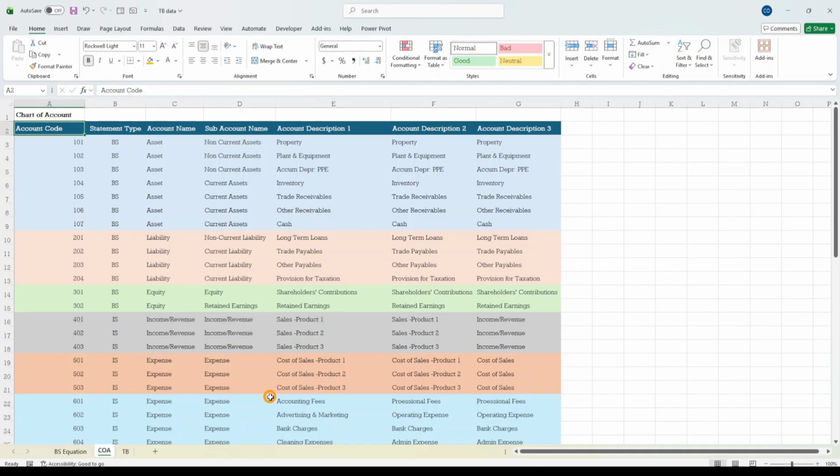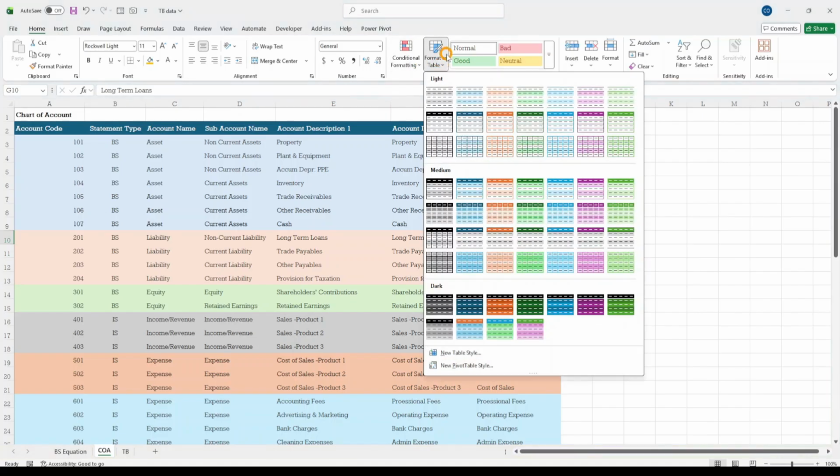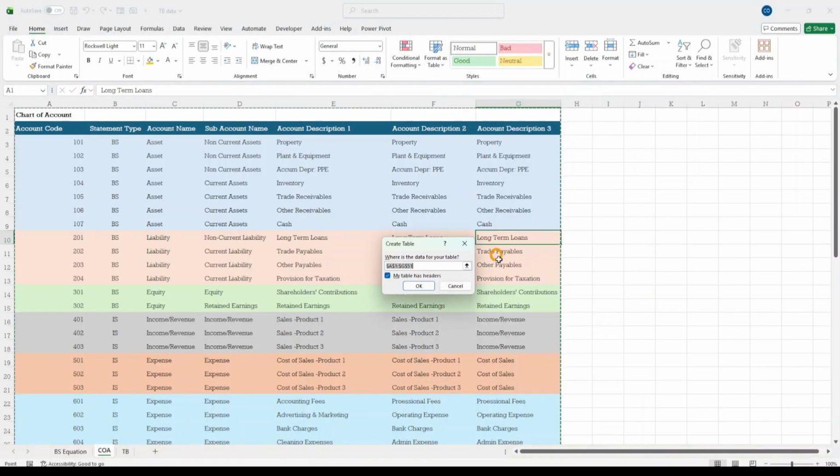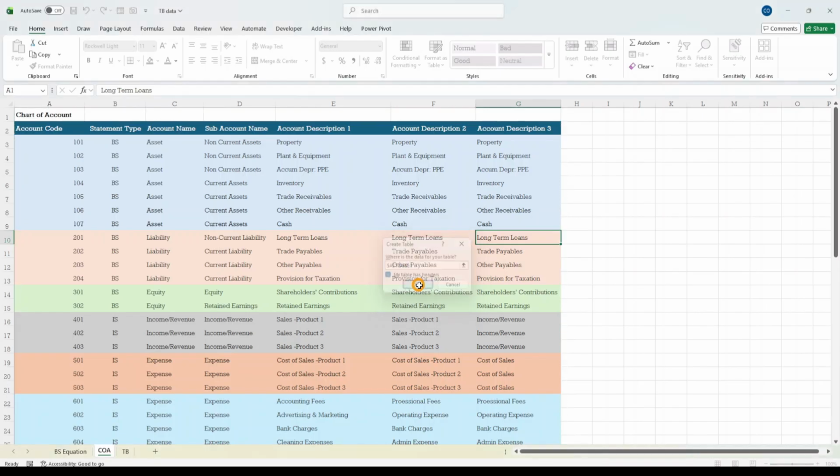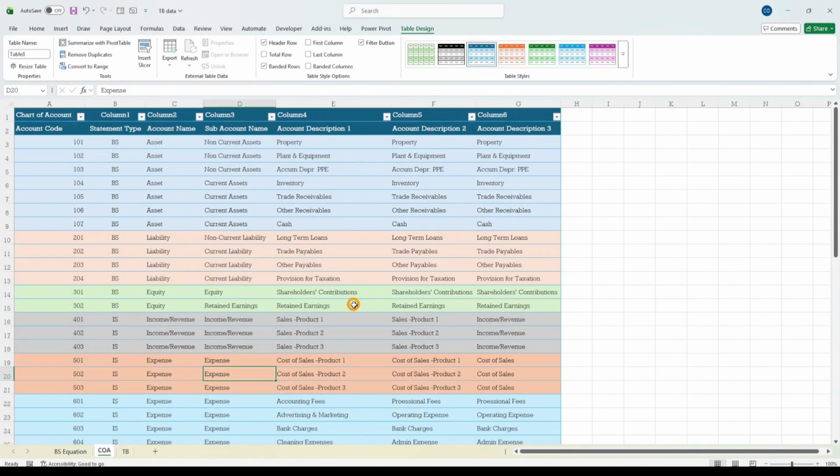Okay. So before we move down to Power Query, it's a good practice for us to change this to an Excel formatted table. This is the icon that helps us to do that. You can click anywhere inside here, and then you can just come here and pick whatever style you want from all of this, and it would apply accordingly. So I'm going to pick something like this, and it has a header, so I leave it ticked and just okay. So this is what it will look like now.